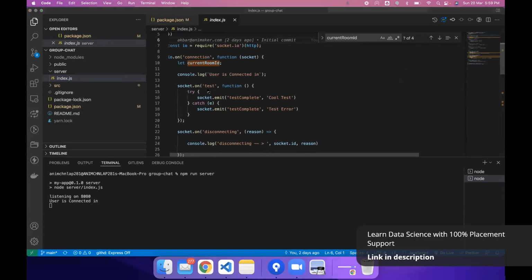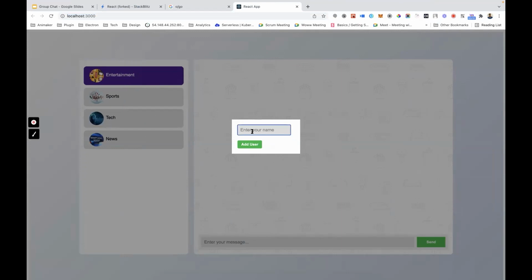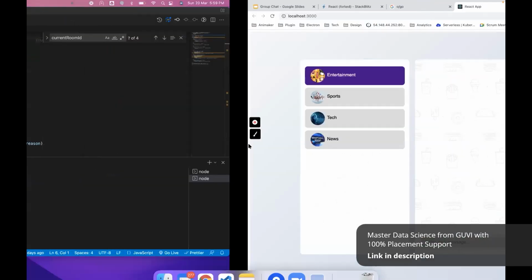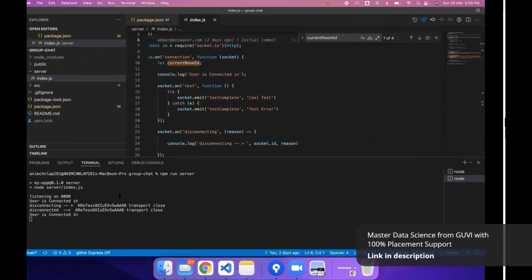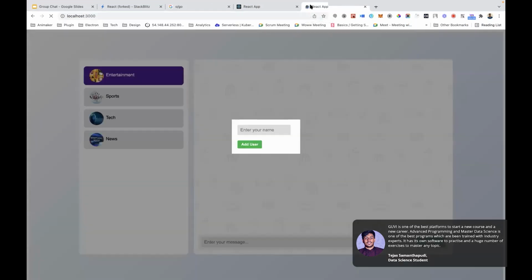Now the client is ready, the server is also ready. If I enter a name, just Akbar, and click, the user has been added. User is connected now. Now I'm going to open the same link in another new tab. Here I'm going to enter Bharat.